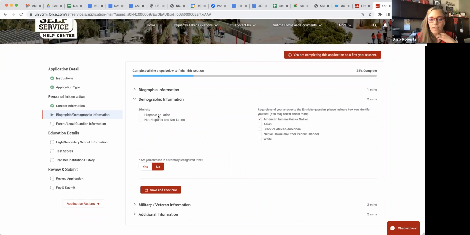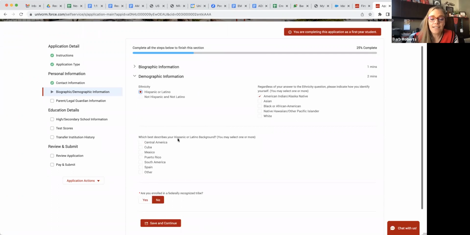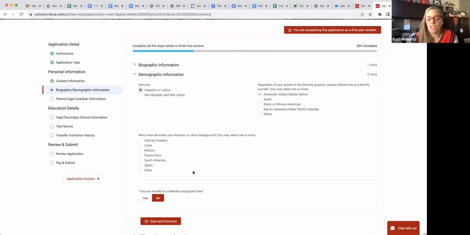Demographic information, Hispanic or Latino, not Hispanic or Latino, and then we ask them to complete this. However, none of these things are required. We are not allowed to require any of them, so it is all optional for students to report. You can see that it is changing some things below. If you say that you are Hispanic or Latino, it does now, this is a new section as we continue to try to really recognize who students are on our campus. We are asking them to complete more information. So if they say Hispanic or Latino, we do ask what best describes that background. We also ask them to say how they identify themselves.